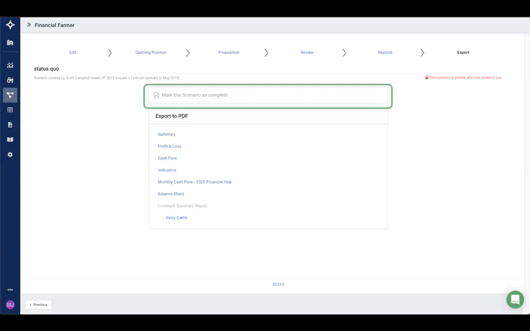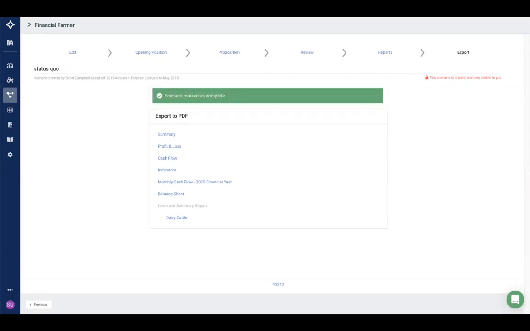Now, the last thing you want to do in your scenario is mark it as complete. So the ability to mark a scenario as complete, it doesn't have any actual functional changes, but it does mark it as complete by putting a green tick. So in the scenario, it'll show green as so, but in the main scenario page, you'll also have a tick next to it that's going to say the scenario is being completed. So if you have 1 or 2 scenarios, not going to make much of a difference. If you've got 9 or 10 or 11, and you're slowly working through different ones, and there's different members of the team on there as well, it's going to make a lot of sense knowing which one's being completed and which one hasn't.